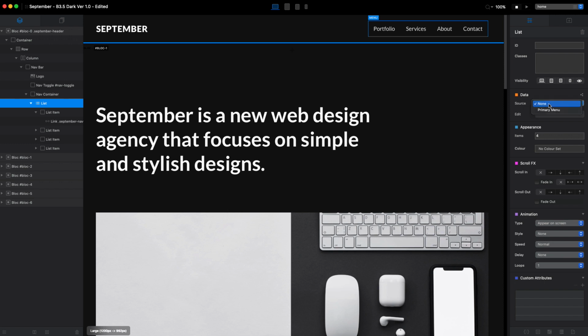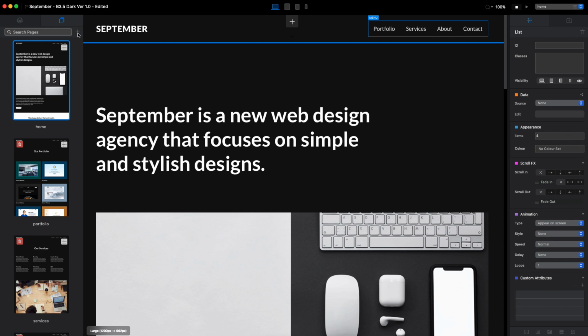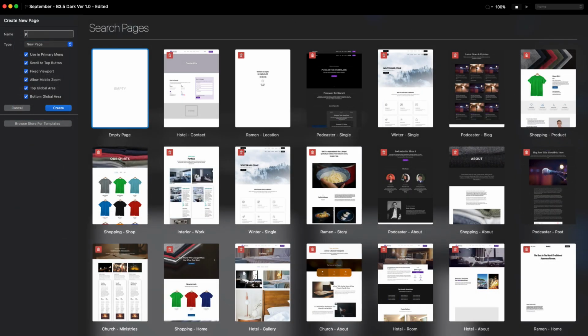And if you've watched any of my Blocs Master tutorials, you know that I prefer to do that. It gives us full freedom to edit our menu as we want. But what if I want to add another page and I want to have it in my menu? So basically, let's add a new products page, and I want to have this in the primary menu, so in the menu up top.